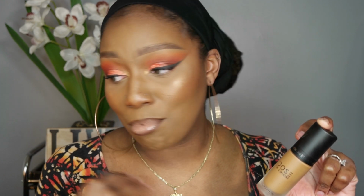So I went ahead, Sephora, I can't remember if it was Sephora or Ulta, to be honest. One of those stores had the foundation on sale, so I picked me up one. It was like half off, super cheap. Mine is in the shade 131 Dark. When I tell you 131 came and it was just spot on, and I absolutely love this foundation. Ever since I bought it, I've been using it non-stop. Going out, I'm coming back with my face beat, period.